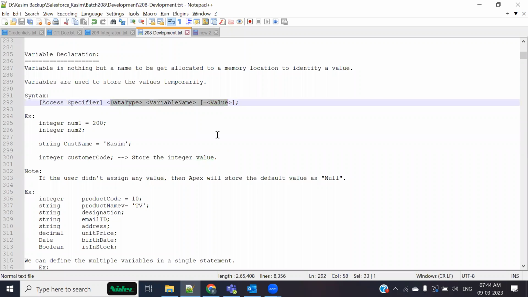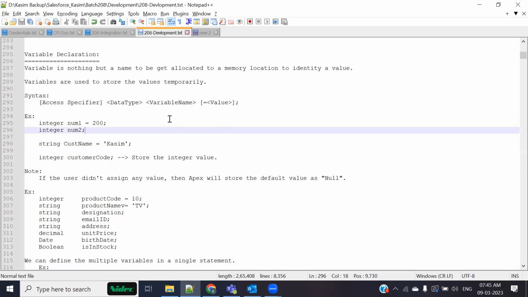At the time of declaring a variable, you can give the value. Otherwise, you can give it later as well. It's not compulsory that when you are creating a variable, you have to give the value at that time itself. No, it's not compulsory in Apex programming. I can define a variable without giving a value. Whenever we do that, it would always contain null. In C, C++ and Java, unless you have a constructor, it would contain a garbage value. But in Apex programming, it would contain specifically null. We're going to see that, don't worry.